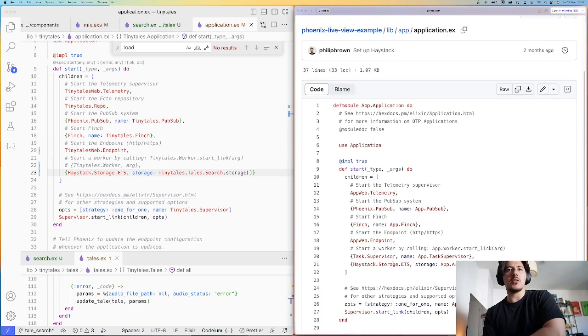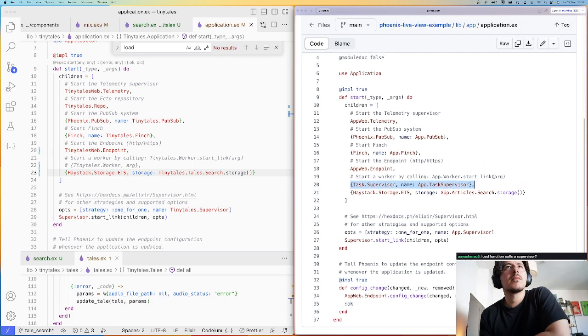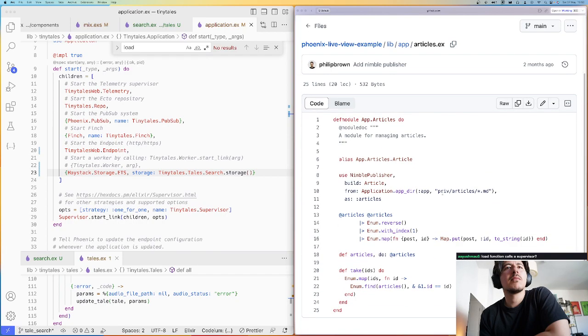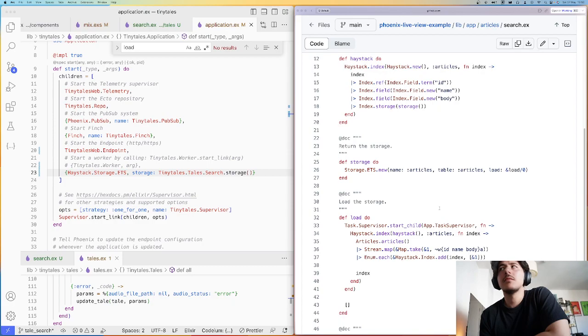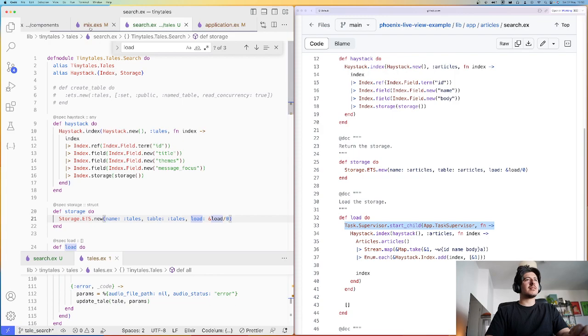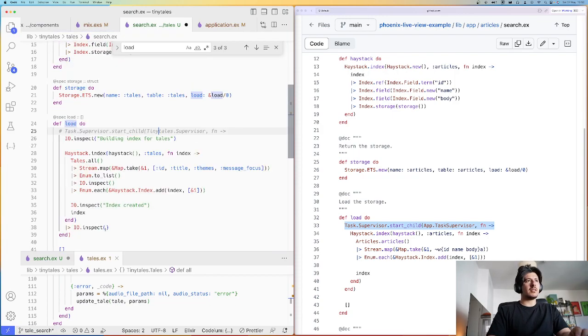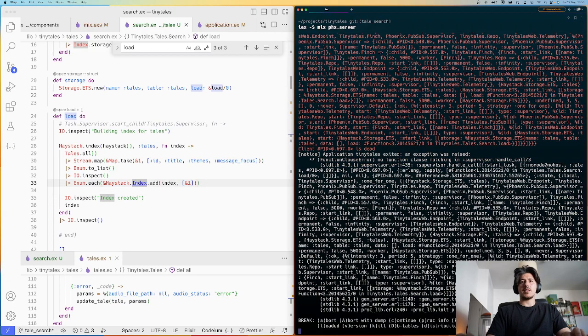Alright, unless there's something else not in the docs that I missed. Didn't do anything anywhere else. Oh yeah, I don't need to call supervisor more, do I? Sorry. Yes. Wait, I mean, this guy does. I don't really see why. Yeah, let's get rid of that. And then I can manually trigger it afterwards if I need to. But let's do that. And I've also got these IO inspects in here. So if anything, these should be called now when the app starts up. If not, then something else happens.